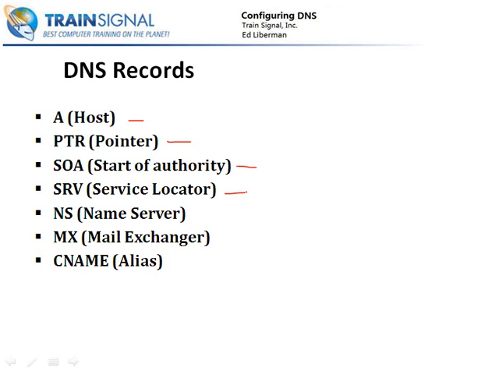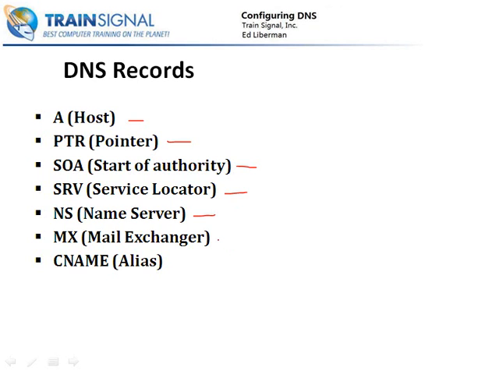And then along with an SRV resource record, you always have to have a corresponding A record or host record to then resolve that name, New York DC1, down to its IP address. And the next one I have on the list is something we've already seen, which is the NS or name server record, which is just what it sounds like. It identifies the DNS servers that are authoritative in each zone.